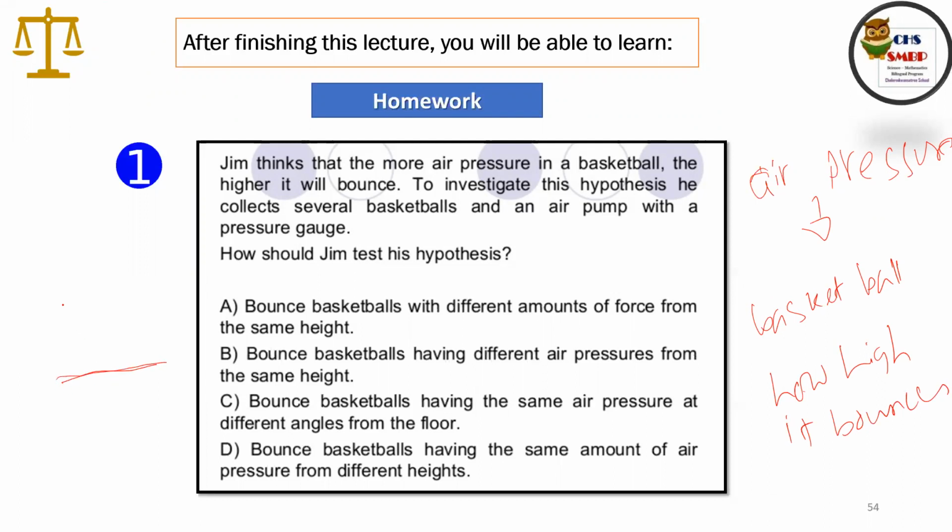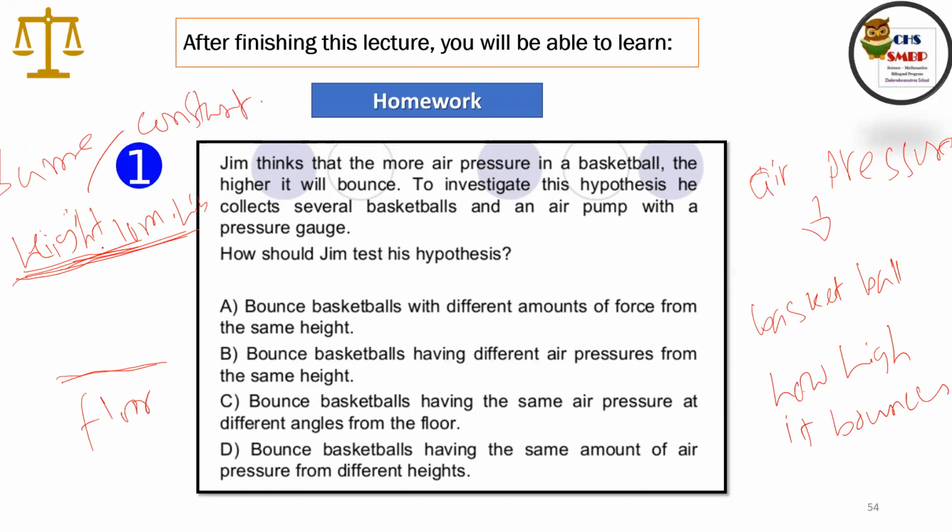Now if you think about the situation, if you would like to check out how high it bounces, you see the floor, and then you see the height, maybe it's 10 meters high. So you have the same height every time. So it will be the constant variable, because you don't change it. But what you change is the air pressure. Maybe you have 4 basketballs: this one has the least air pressure, the next has a little more, and this one has the highest air pressure of all. That is the way you can change the air pressure.